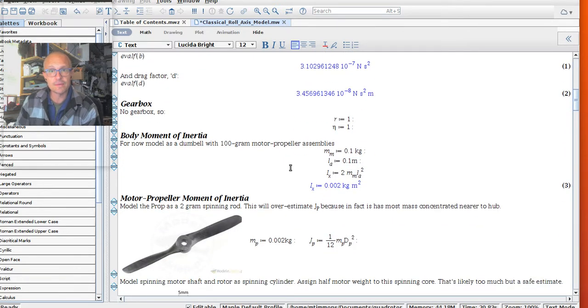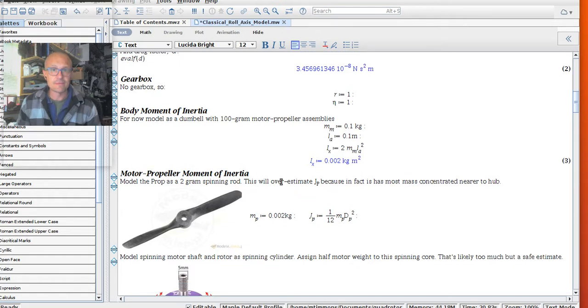The body moment of inertia, I did a little simple dumbbell model. Grabbed some what I think looked like reasonable estimates for the mass of the motors and the propeller combinations. Put those out 10 centimeters, so kind of like a dumbbell. The massless rod, and at the end of that, we're going to have these propellers. So I modeled the body moment of inertia that way, roughly 10 centimeters from my little seesaw model, a motor, and that's our body moment of inertia for this roll axis, and then pitch would be the same, so we're just looking at the roll axis right now.